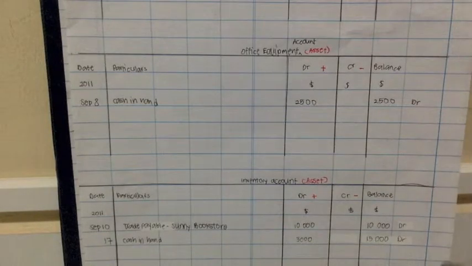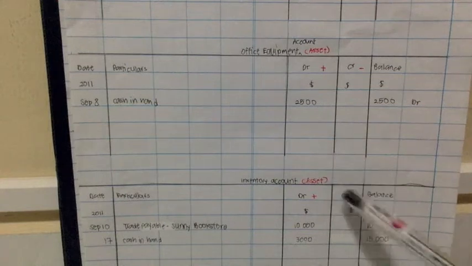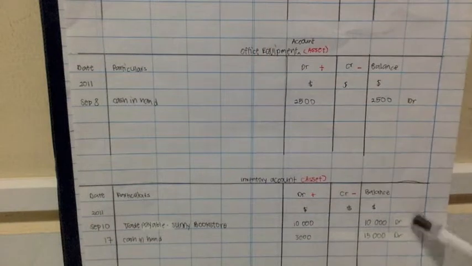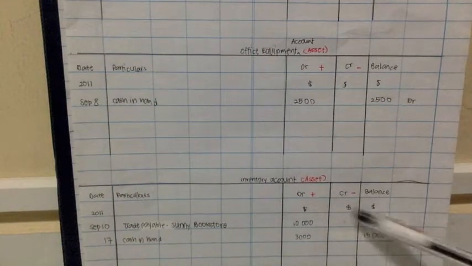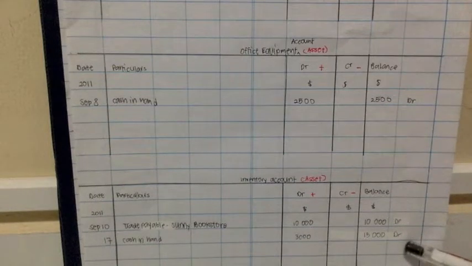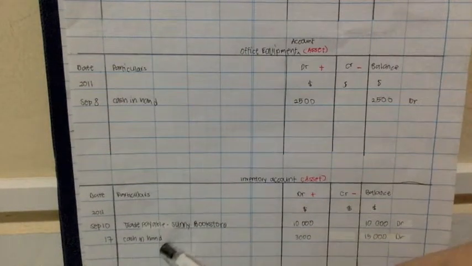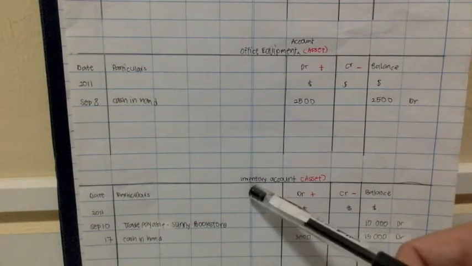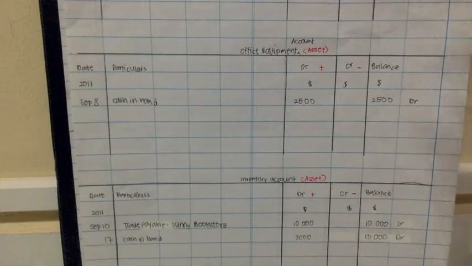Now, on the 17th of September, there was a cash purchase of inventories. So therefore, your inventory increases by 3,000, debit 3,000. There's already an existing 10,000 debit. So if you add another 5,000, you get 15,000 debit balance. And your opposite is then cash in hand, because you use cash in hand to purchase your inventories. Now we already have an existing cash in hand account, so we just have to add on to our cash in hand account.